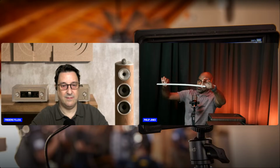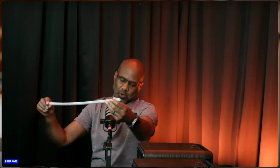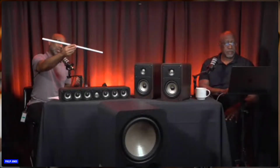You can stick your speaker cable in there, and that's not going to show up very well on camera. But it's a hollow PVC pipe with a sticker on it, so that you can stick it to a wall. You stick your speaker cable in there and stick that up against a wall or baseboard, and that hides your speaker cable within it. What's really cool about this one, made by CordMate in particular, and the ones similar to it, is that it's white, so it's going to match most walls. But if you have a colored wall, this is textured and made so it's able to be painted. So it'll blend into your wall and kind of disappears.